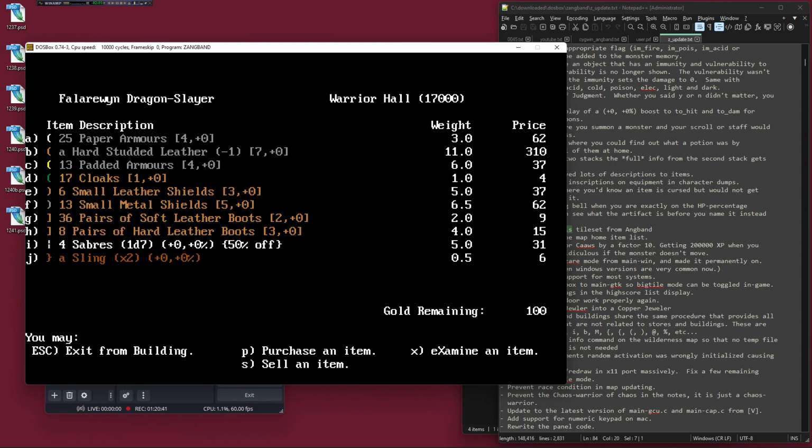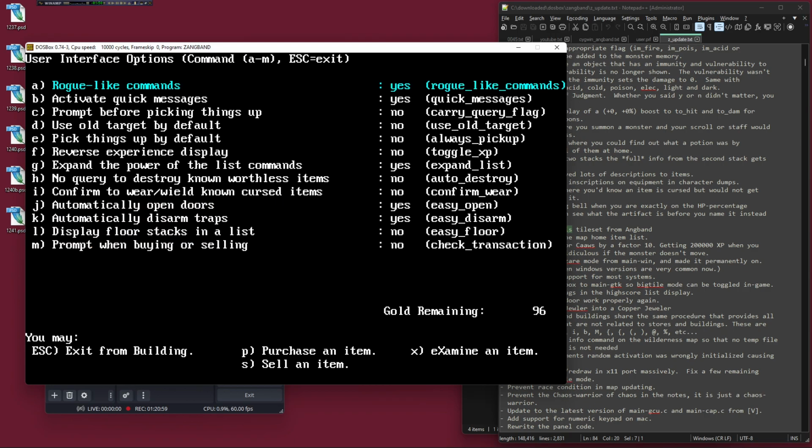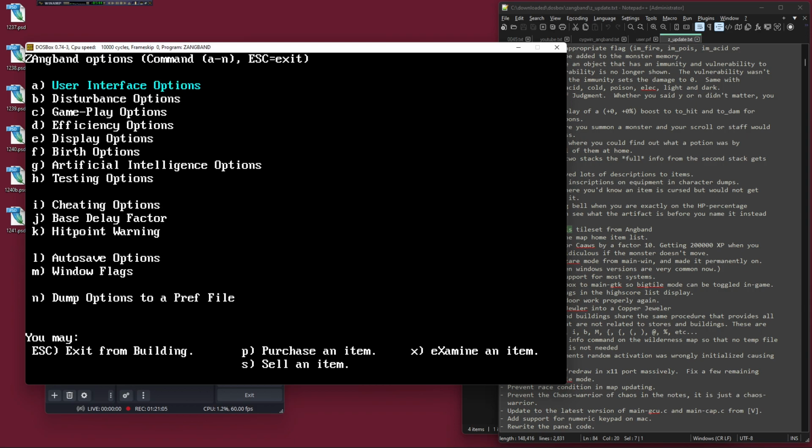Let's see how shops work. If I want to buy a cloak. Oh, I hit P. I hit the wrong key. D. Oh, so there's no haggling. It's just straight up. So hang on, did it reset some of my options? Not those. There wasn't a haggling thing, was there?